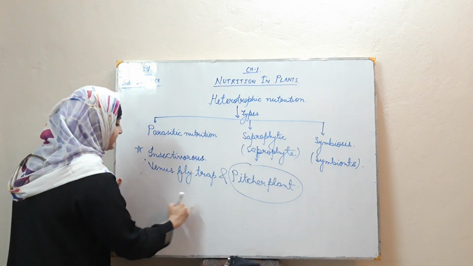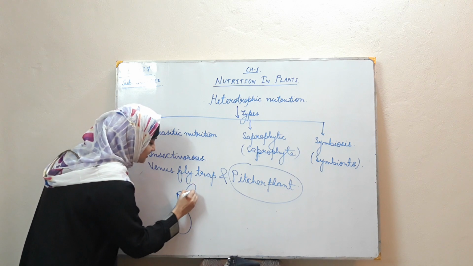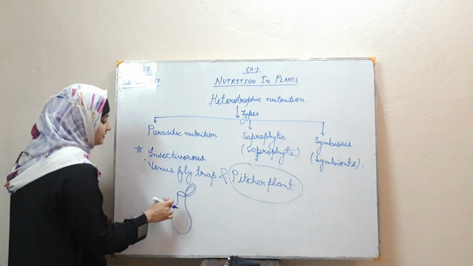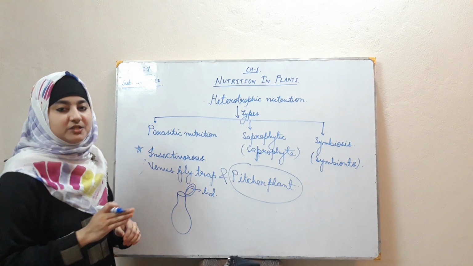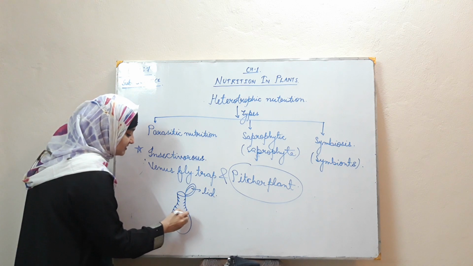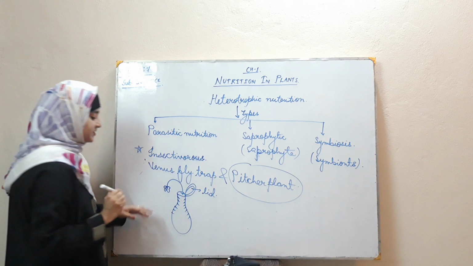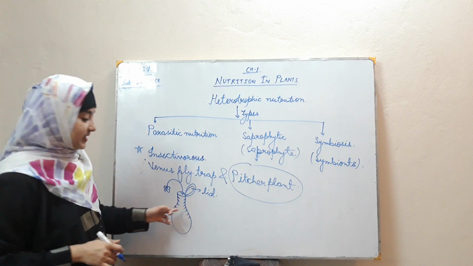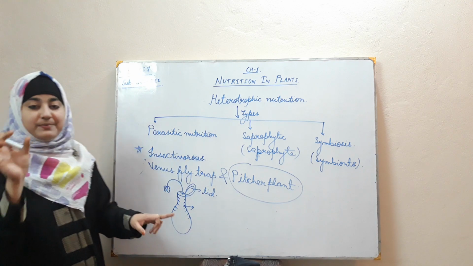What is a pitcher plant? In the case of the pitcher plant, one leaf gets modified into a pitcher-like structure. Now, what is the meaning of pitcher in general? Matka. If you see the shape here, it resembles a pitcher. And there is one lid or covering, and this is the pitcher's main body. Basically, there are several hair-like projections directed downward. Once the insect enters inside this structure, the lid gets closed, and that particular insect gets trapped within the structure. Now the cells of the pitcher plant secrete digestive enzymes in order to digest that insect.